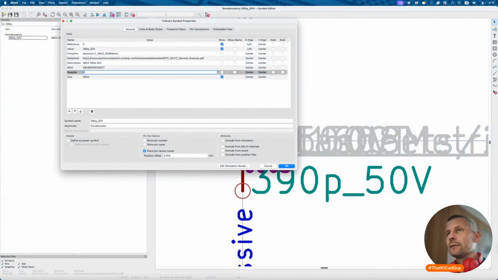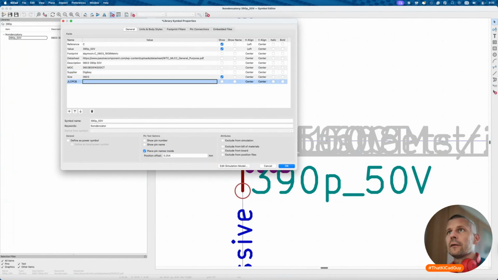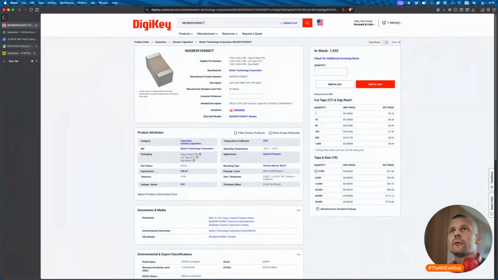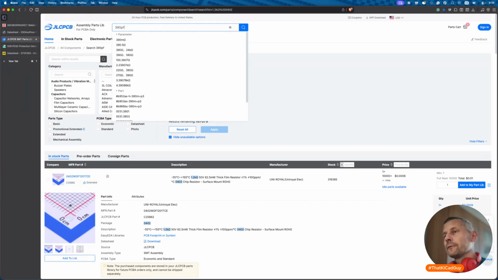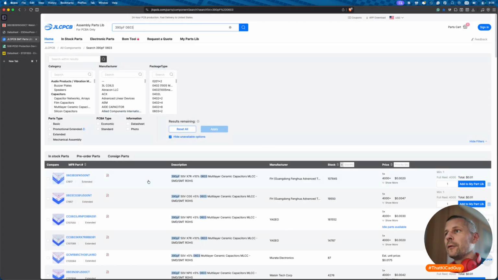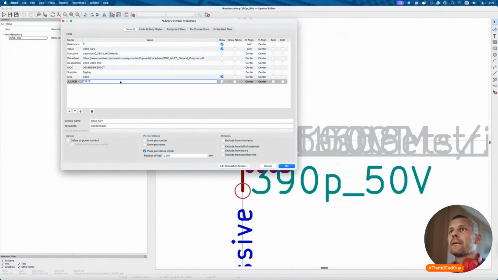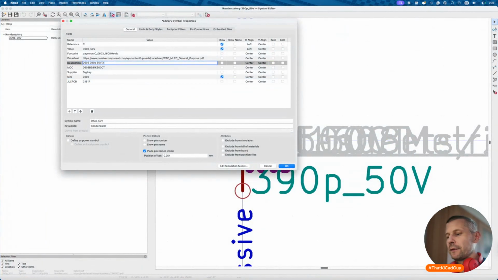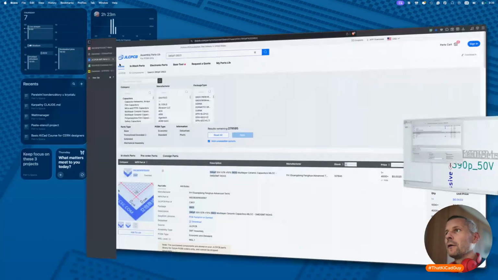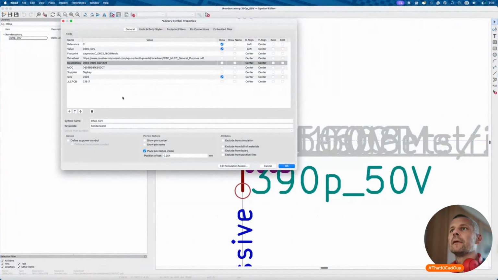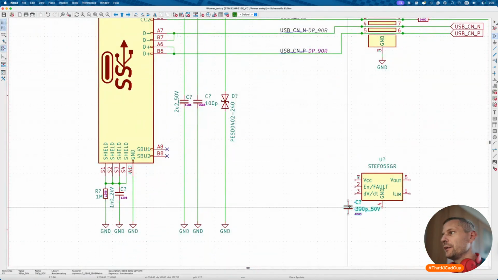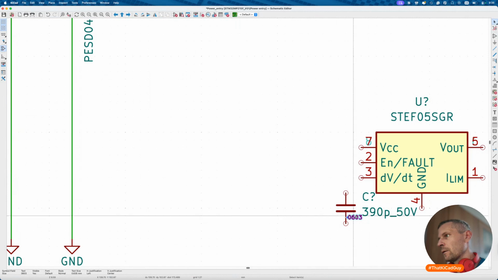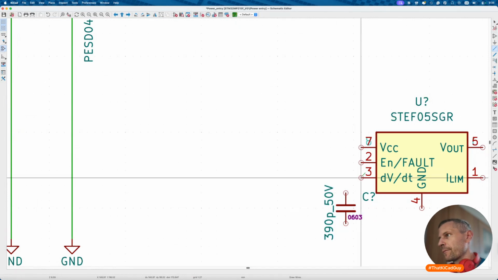So this one, DK and JL, and we are looking for our cap, and it's X7R. Yes, that's it. So the DVDT is set by this capacitor.